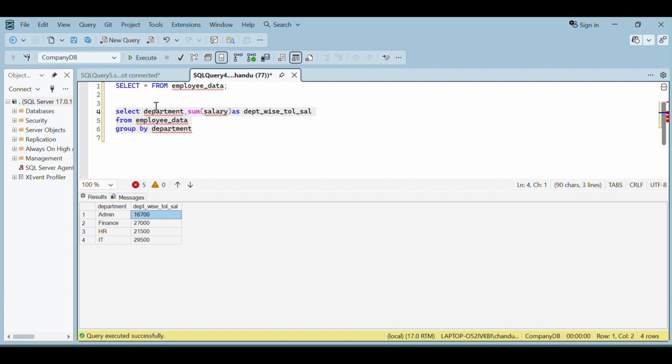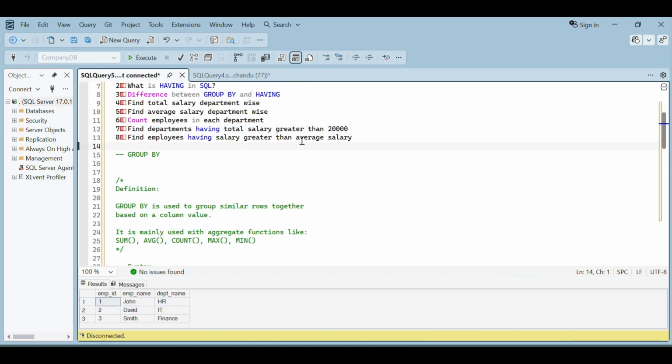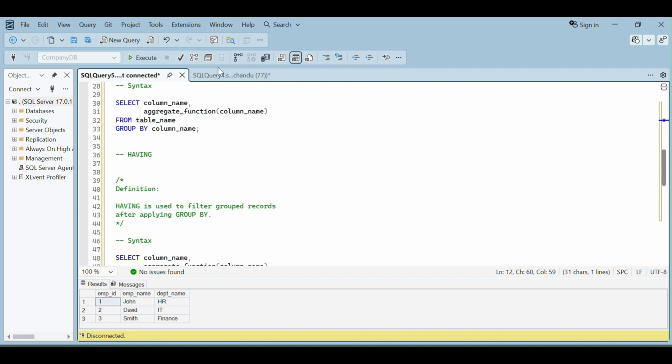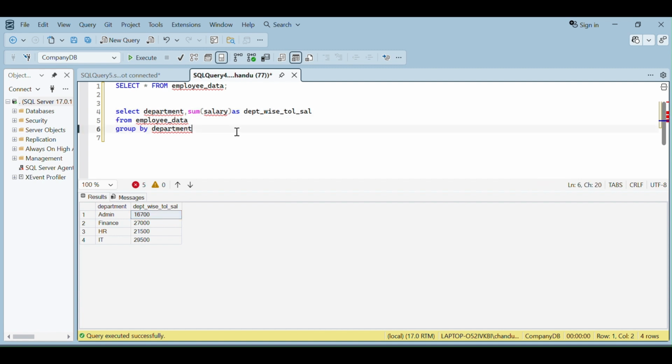Here the question is they are asking the department which has total salaries greater than 20,000. So here we can use having. Okay, so I will add having on top of it. Having the sum of salary is greater than 20,000. So when I execute this, having filters the records after the grouping.